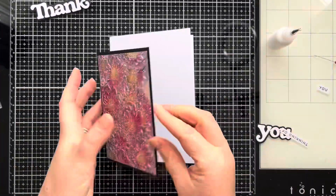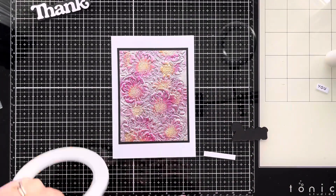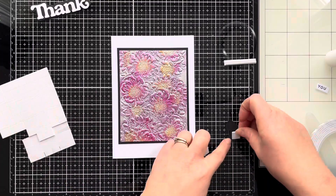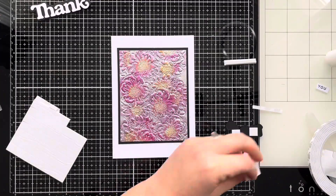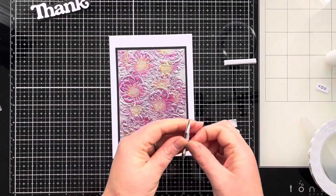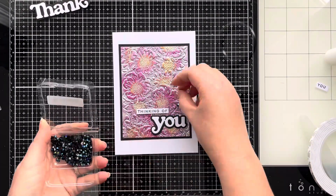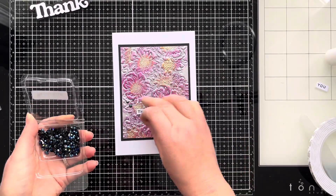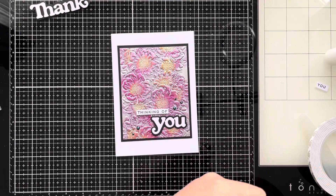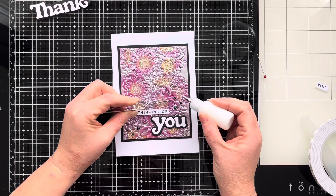I'm just going to stick this panel down to a 5x7 card blank — it's got a nice wide white border — and then I'm going to come in with the sentiment and pop them both up on some foam tape. I'm using thin foam tape from Alina Crafts for the 'thinking of' part and foam square pads from Craft Stash on the other part of the die. Don't be afraid to cut your foam pads apart or in half if they don't quite fit the project. I'm removing the backing tape and sticking that down nice and level in the bottom right-hand corner of the decorative panel, then popping on the 'thinking of you'. For some gems to finish the card off, I've got these lovely gems from scrapbook.com — I'm using my finger to position them and then coming in with some quick-grab glue and tweezers to stick them down properly.